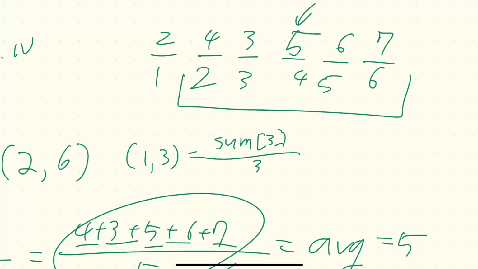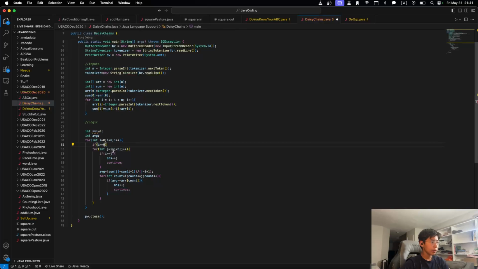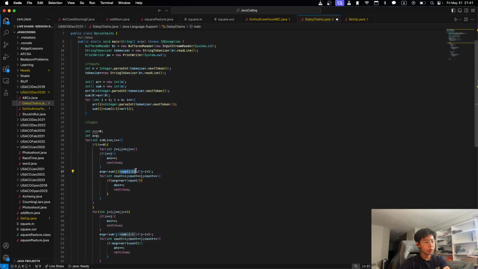So let's just do that. Actually, no, let's not do it like that. Actually, yeah, let's just do it like that. So for j from i to n, if i equals j, ans plus plus always, and average is actually going to be equal to the sum of j divided by, no, it's going to be j plus 1.